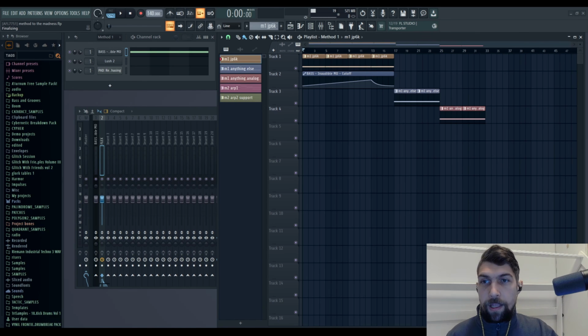Method 4, textural approach and noise. This involves slower but gradual changes over time in between different parts of the track. What I mean by that, the main sound which the track will be revolving around is some kind of noise. It could be natural noise, it could be generated noise, but interaction between parts of the track, which would be different noises, is what makes the structure interesting and feel like it's evolving.